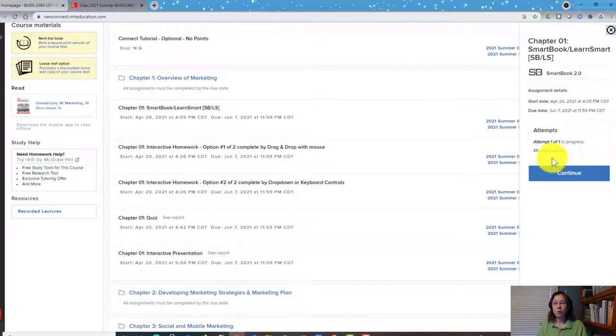It is a 20-point assignment, as you see here. When is it due? Well, there's the due date right there. Lots of ways that you see the due dates, but your schedule that I've emailed you and that is available to you in PAWS is always going to be the most comprehensive schedule. So you need to use that printable schedule. Continue.